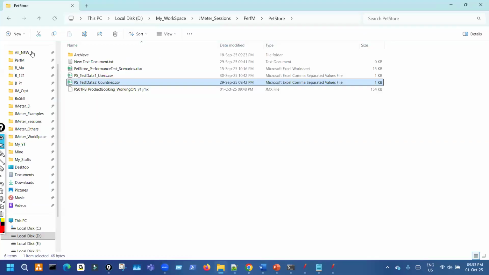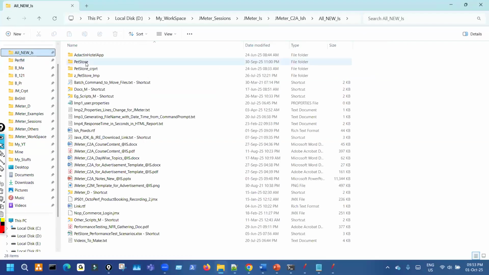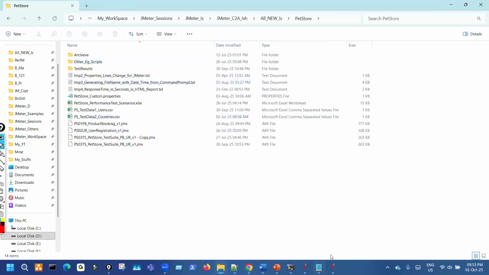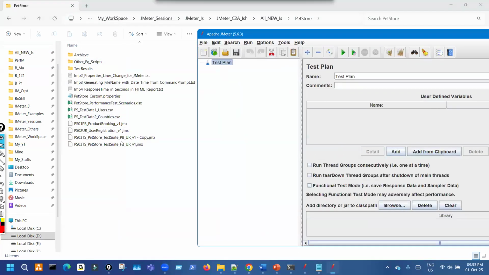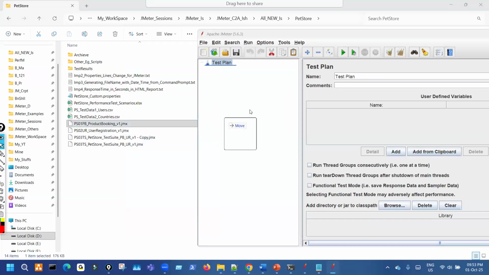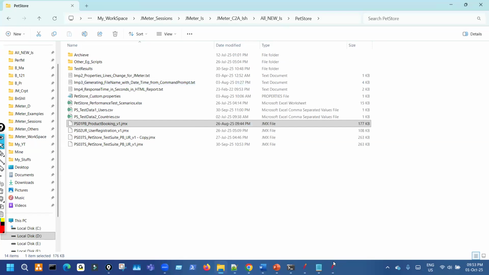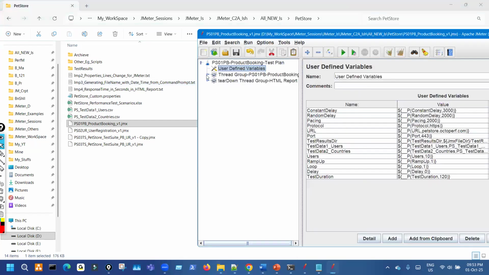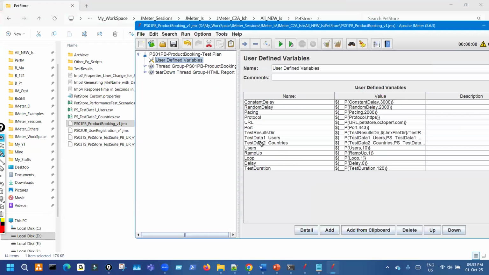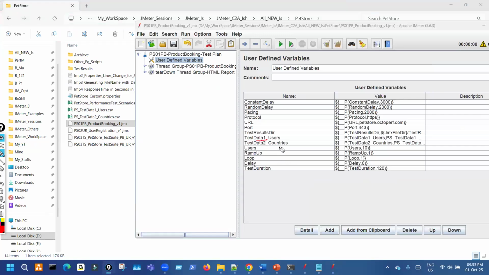I prepared this script with all the structures, but sometimes that is not in the mind, so I can miss something out. Yes, here I have given it like this, test data one underscore user.